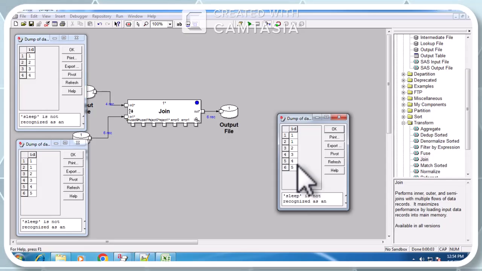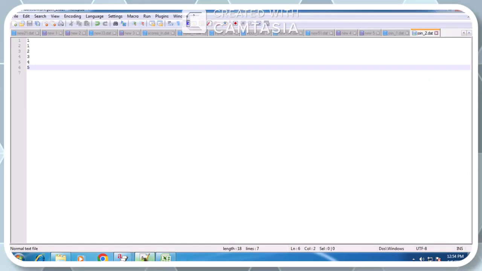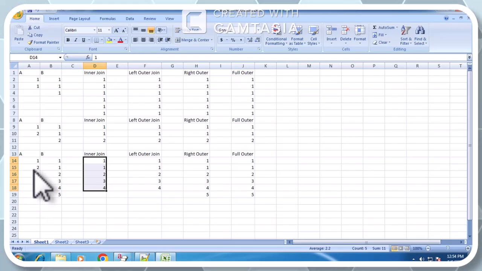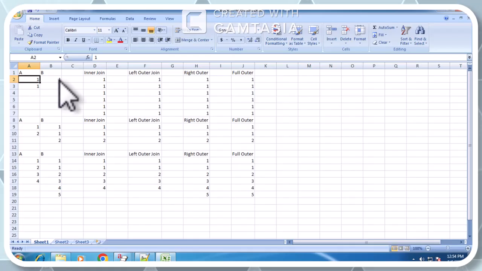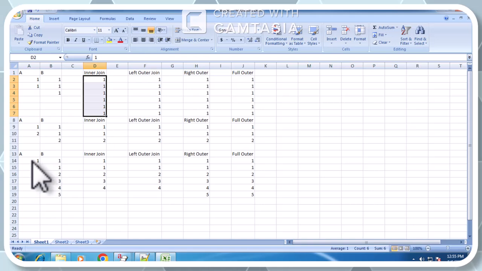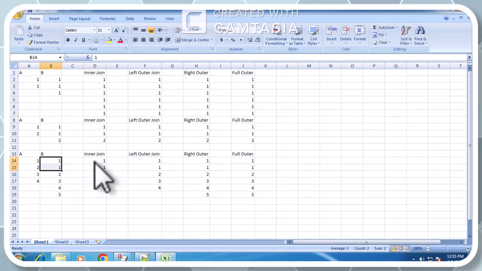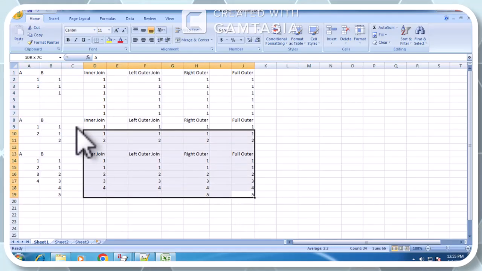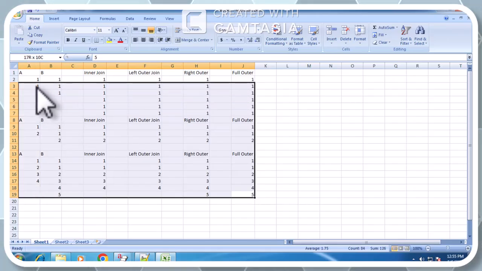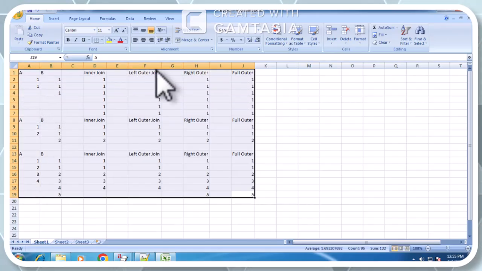So it's very easy; you don't need to get confused. It's very straightforward. If you are checking one record here and there are 3 matching records there, that means 1 into 3, so you get three 1s. If 2 match here and 3 match there, 2 into 3 gives 6 matches. Here 1 and 2 gives 1 into 2, two 1s. It's very simple. Please try to practice once, see the output, and you will remember. It's very easy to answer.